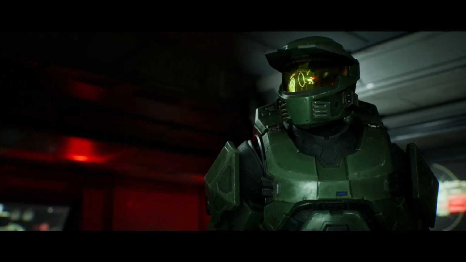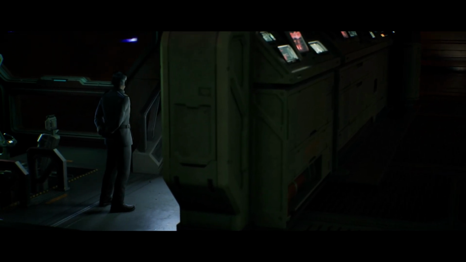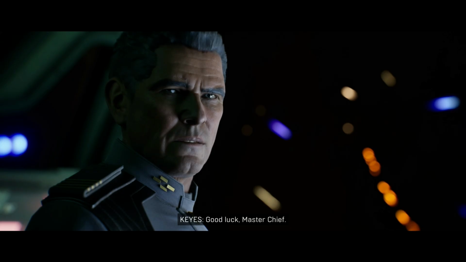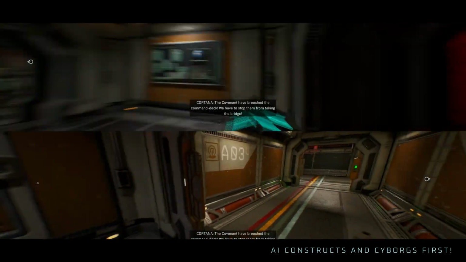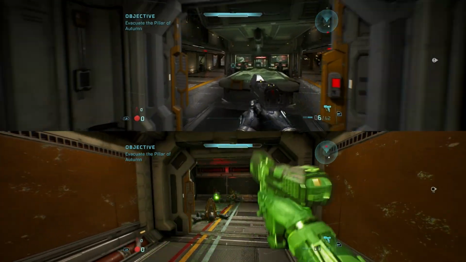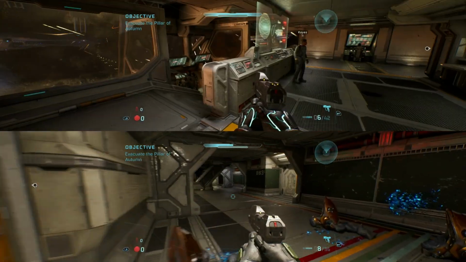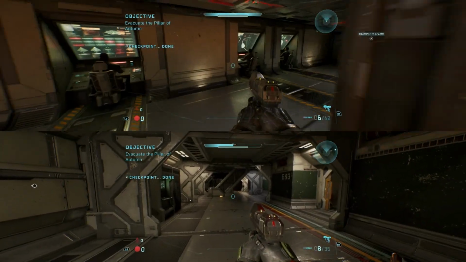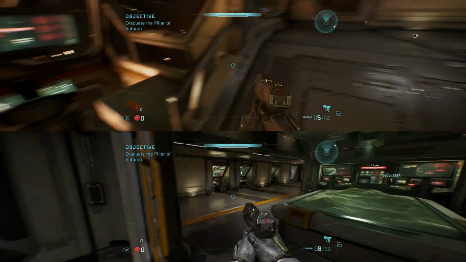But yeah, I guess this is where the gameplay is going to be resuming, so I can actually talk a bit more now. This is where we actually get into the first bits of gameplay as Master Chief. Oh yeah, and you can kill Captain Keyes as well if you really want to. Not that you should. I'll take a look at the posters here, because I think these are kind of the same ones from Halo Combat Evolved Anniversary. On my screen you see me running over to where one of the terminals in Halo Combat Evolved Anniversary would be, and it's not there. So I'm kind of like, well, this is a bit different, isn't it?